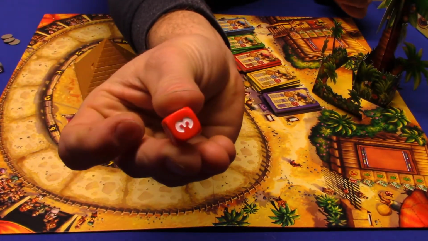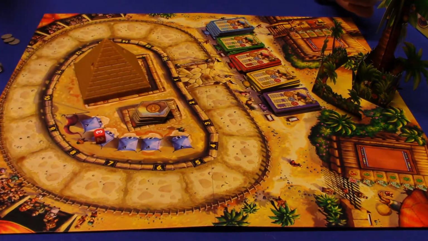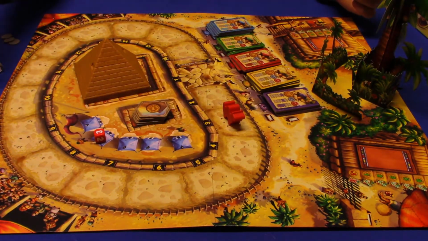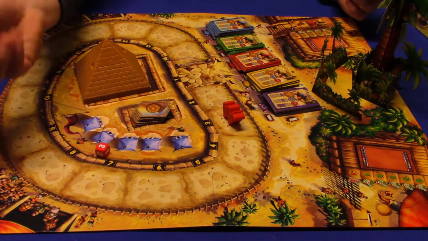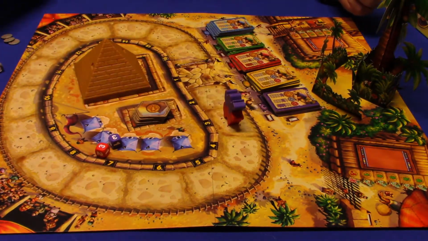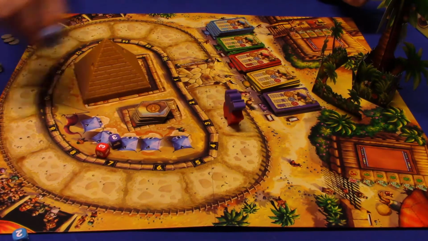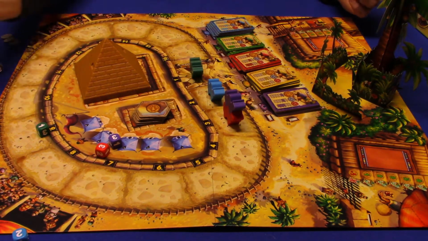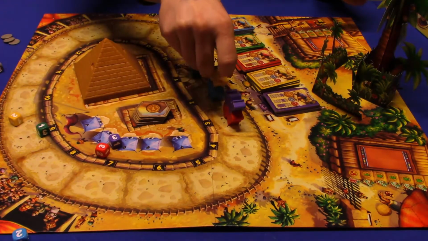Okay, so I'll roll. Red is on space 3, and then I'll go over, setting up where they go. So the purple goes on 3, and I'll stack him on red. Blue is on 2, green is on 1, and yellow is on 2. So I'll stack them like that.